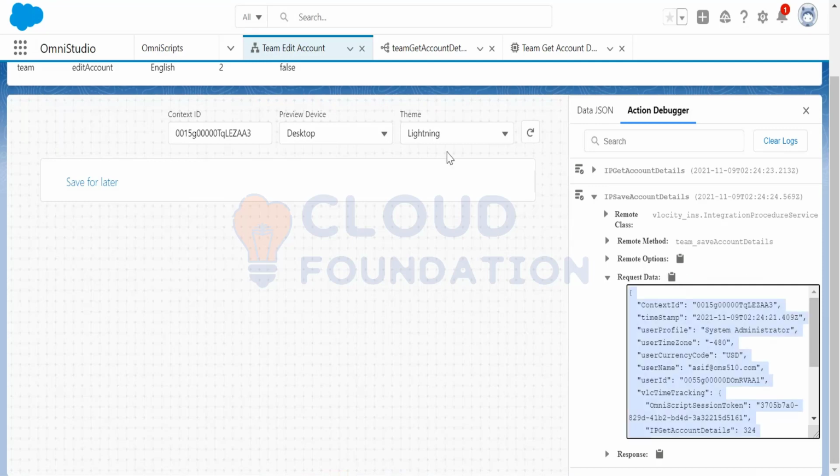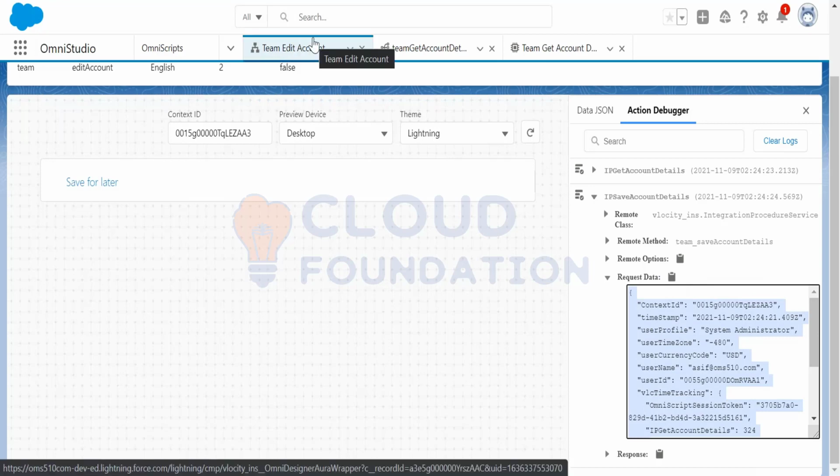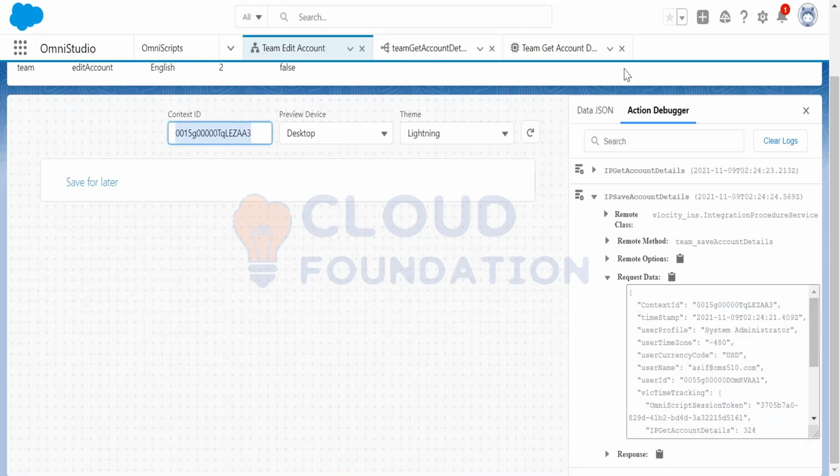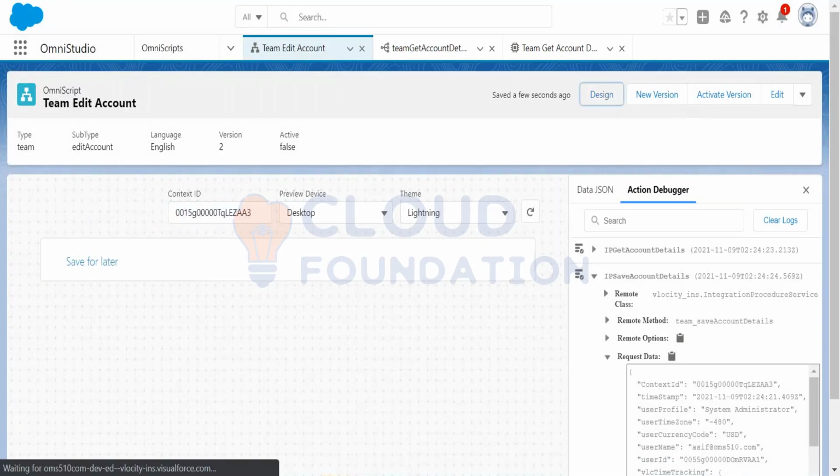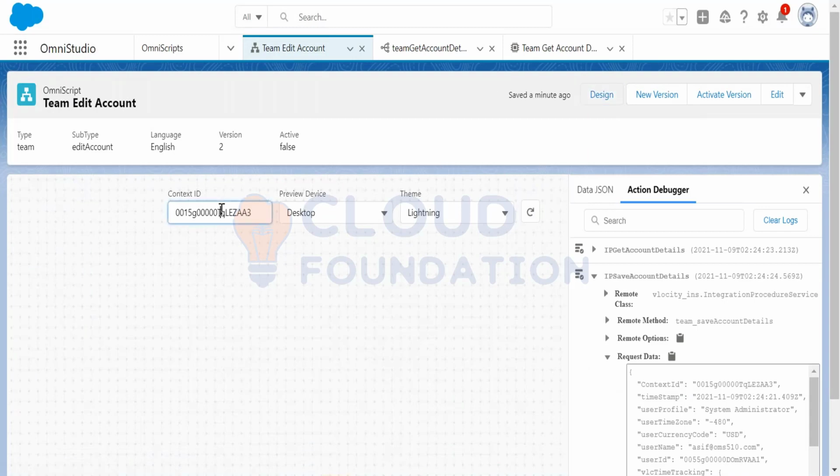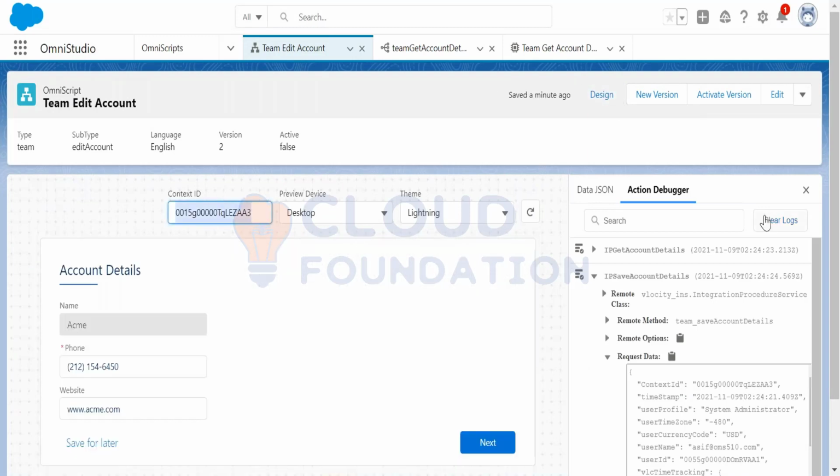So everyone, open the teammate account Omniscript and pass the context, click preview, and pass the record ID, and make sure that you see the data.